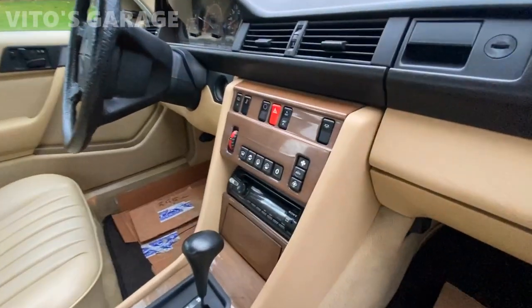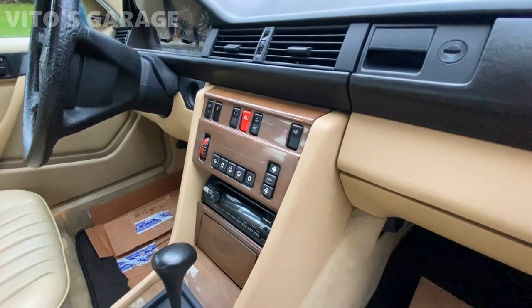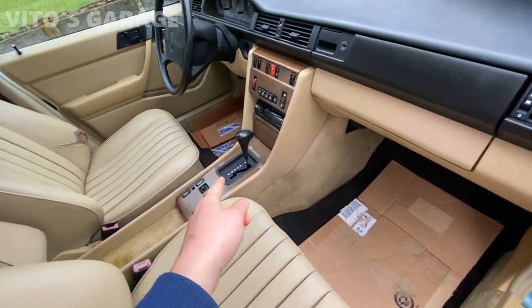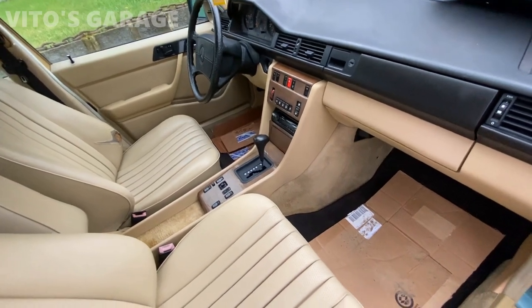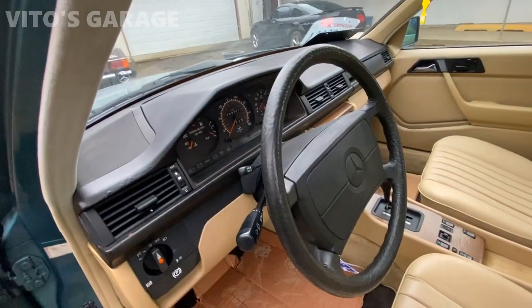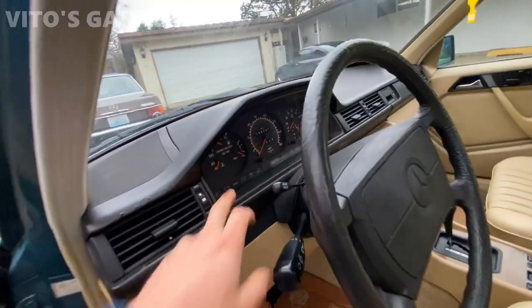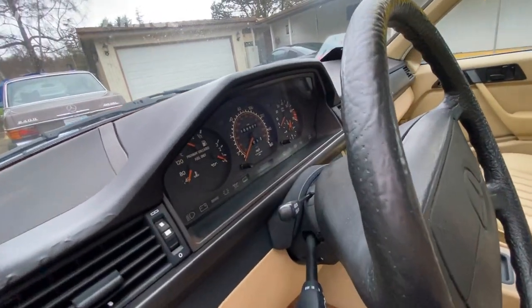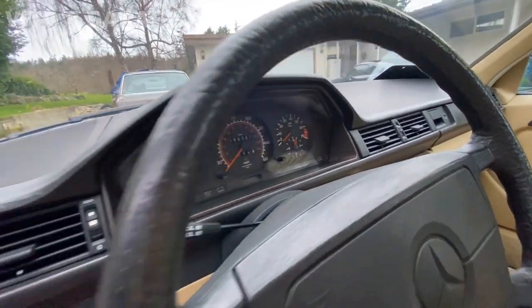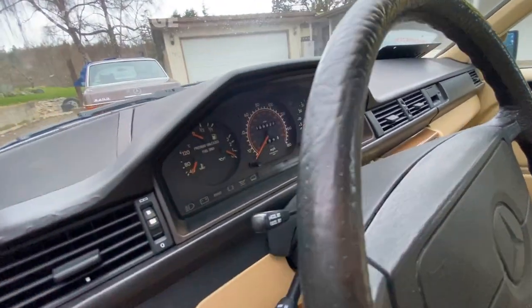HVAC unit was also removed and replaced. There's two bulbs in there. One of them was burnt out, so those were replaced. Shifter assembly bulb was also replaced. This side, okay. So cluster was removed, cleaned up, restored. And also painted all the needles and all that, to make it look really good and original.